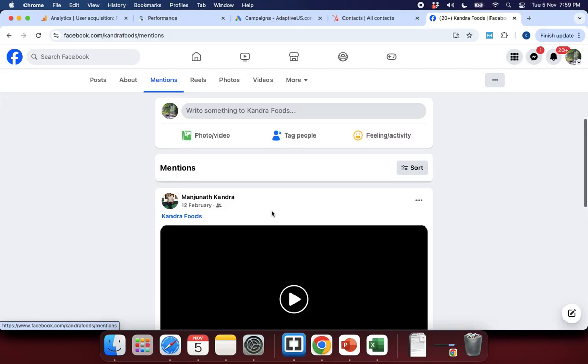So there are so many options which you have for any account. Okay. So to create a Facebook business page, when you log into your account on desktop, to the right side, you will see something like this. Oh yeah, it's stuck. It's been stuck for a while.